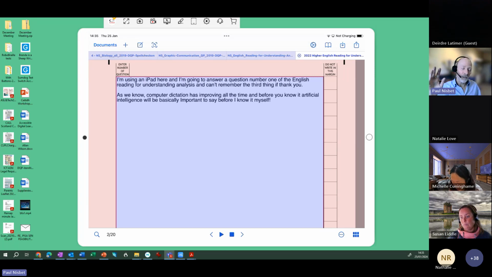Actually, no, there's another way of doing it, which is if you've got Equatio, it's got a screenshot reader, so you can draw a box round the mathematical expression, and Equatio will convert the picture into mathematics and read it to you. So Equatio is available for the Chrome browser, and also as a Windows program. So it is possible to do that, but of course Equatio costs you money.